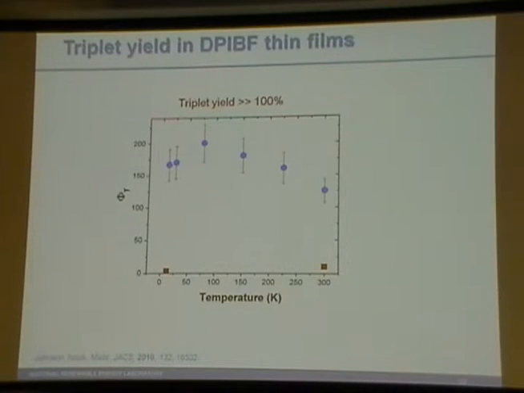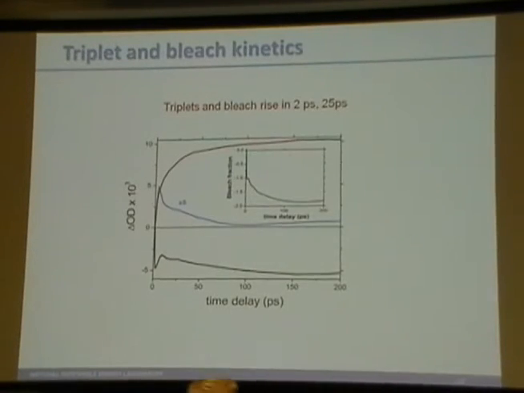There's pretty significant error bars because a lot of these experiments, you have to go through a lot of repetitions, and a lot of times the signal is not that strong. So the error bars are quite large, but in any case, we're confident that this is above 100%. So you can say, almost certainly that's singlet fission happening in the crystal, even though it didn't happen in dimers in solution. So this is a pretty interesting result, and you can examine the kinetics and get some further information.